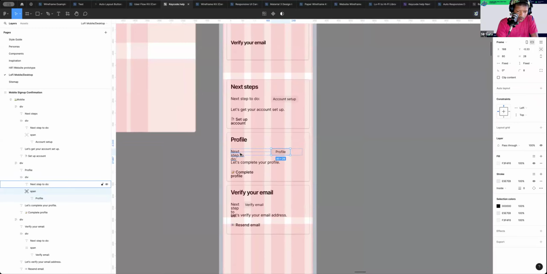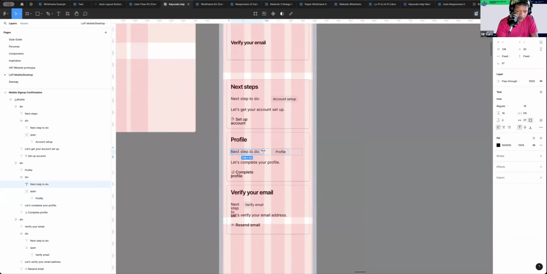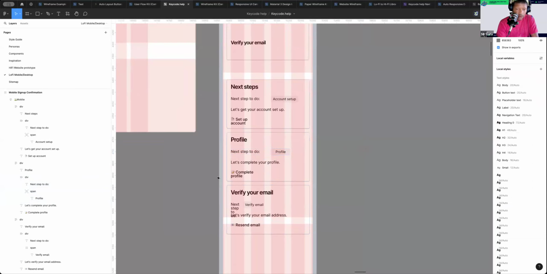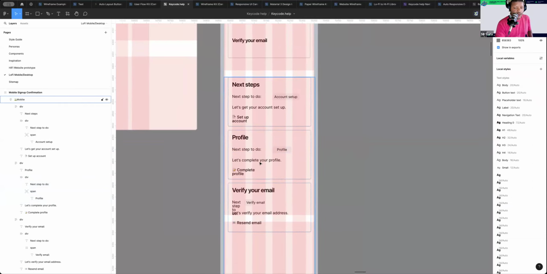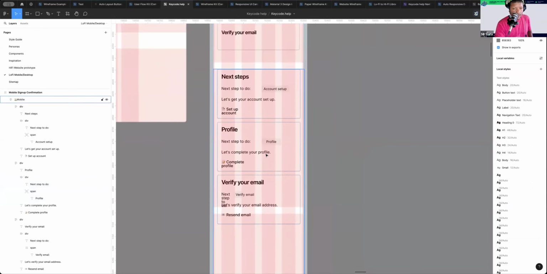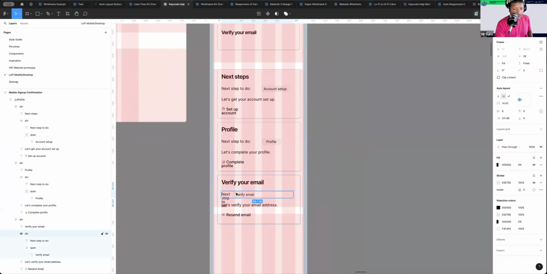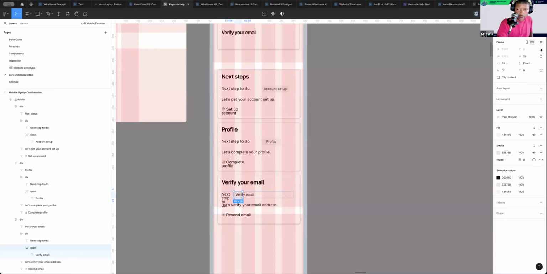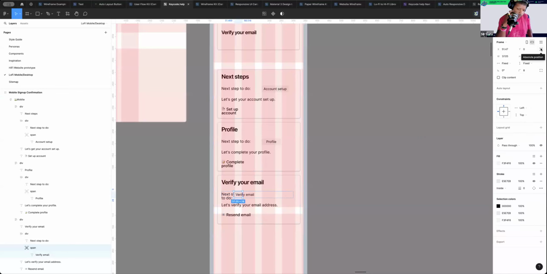All right, so that's that. And then come back here, spread them out. And let's complete your profile. That's that. And verify your email is also one. Which I probably swap these, make it auto layout, swap them out. They should have a shortcut for this absolute position. I might figure out a way to make one myself.